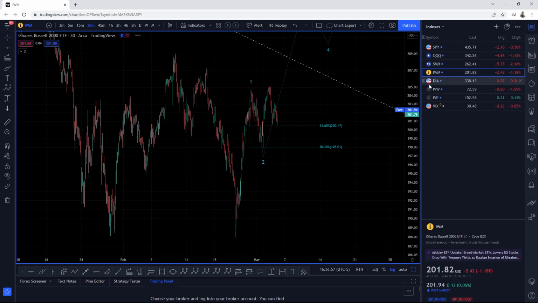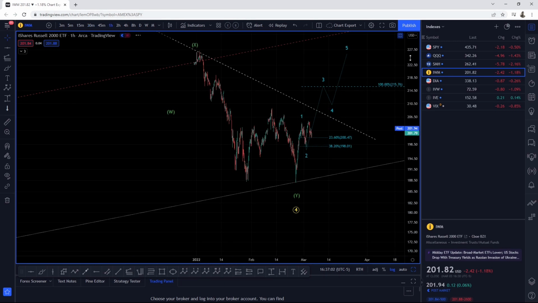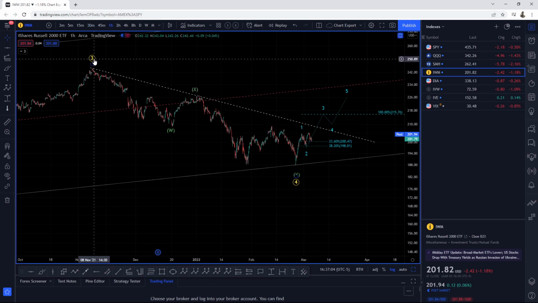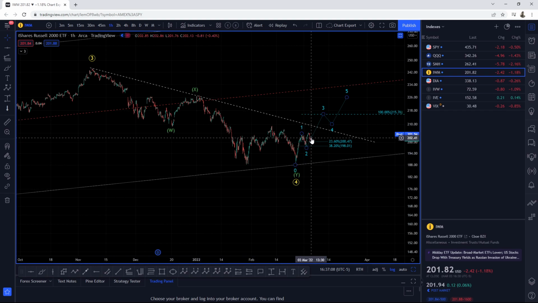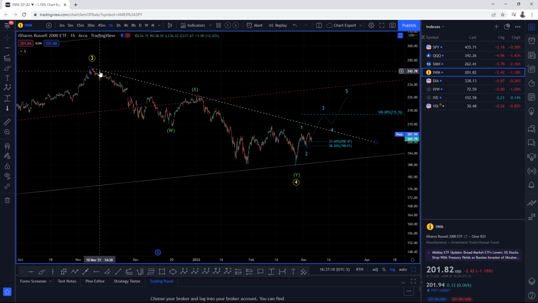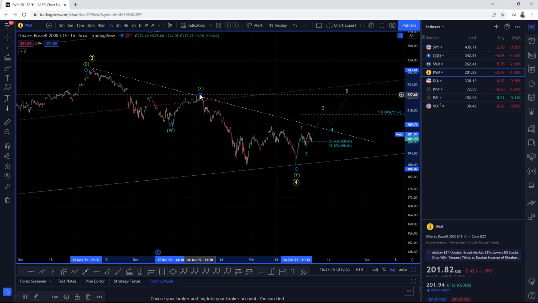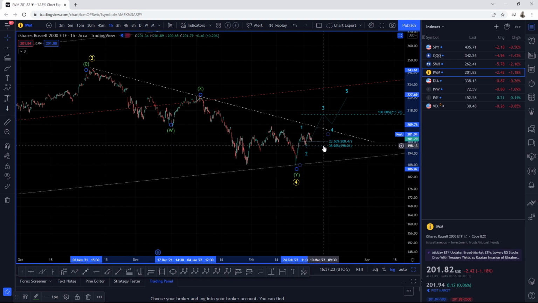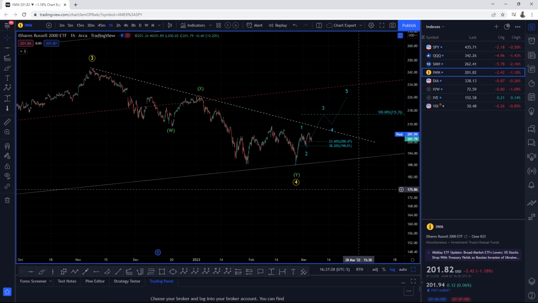Let's take a quick look at IWM. Same deal. On the IWM 1 hour time frame, we can clearly see wave 3 WXY trendline resistance. We haven't retested it for the third time. We originated in November, confirmed it in January, and now we're looking to retest it. If that's the case, guys, A, B, and C, maybe 38.2, and then off we go to 215.76. I'm getting excited. I'm getting ready for the next leg up.